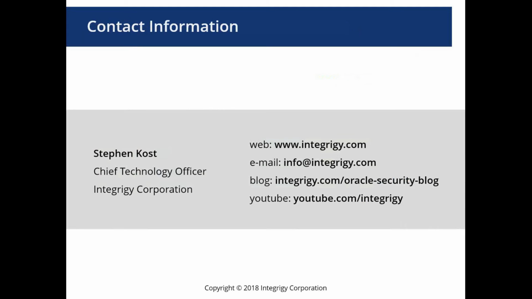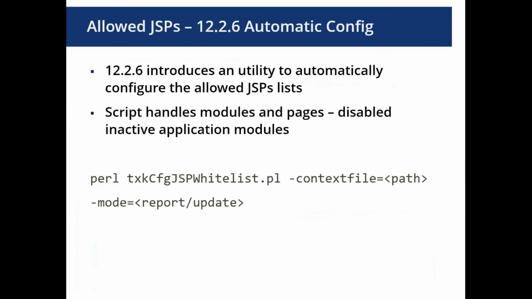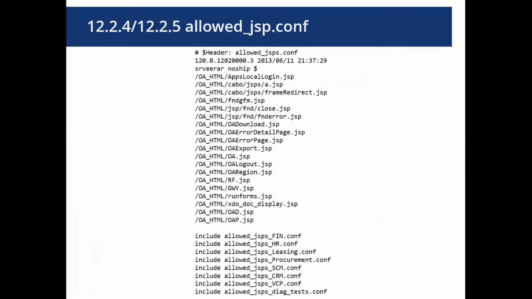And the next one, we've tried the allowed JSPs, but it required way too much tuning. Any suggestions? We've spent a lot of time working with a lot of clients on the allowed JSPs. On the allowed JSPs, again, there's 12.2.4 and 12.2.5 that we saw a lot of clients pick this up initially. And again, this is what you're implementing, this white list, file by file, and you're just listing out the JSPs and the servlets. Very error prone, very difficult to do.